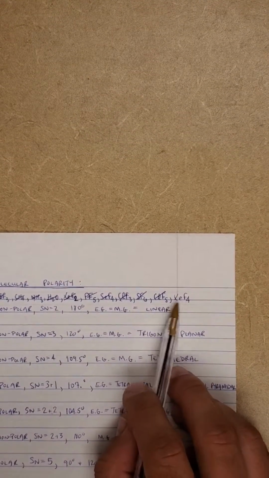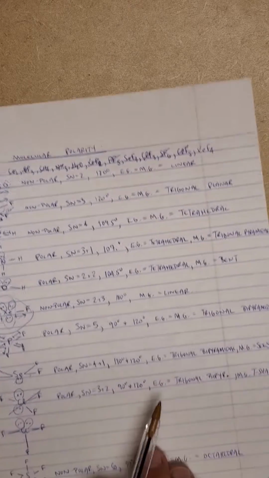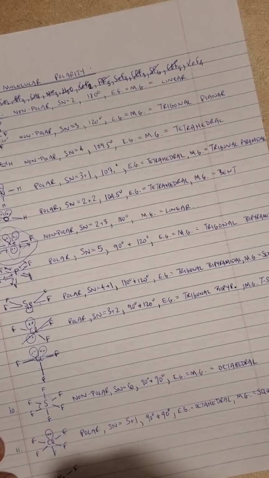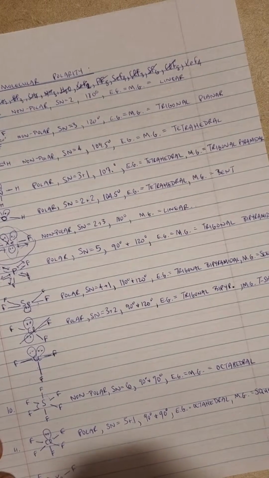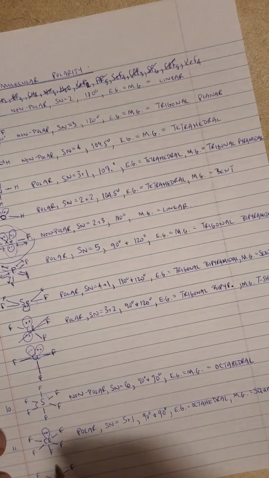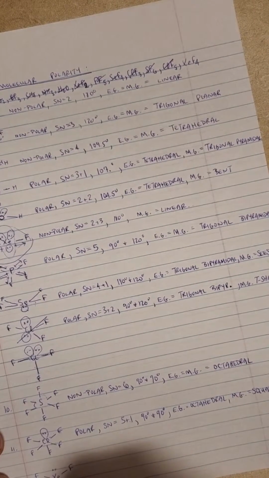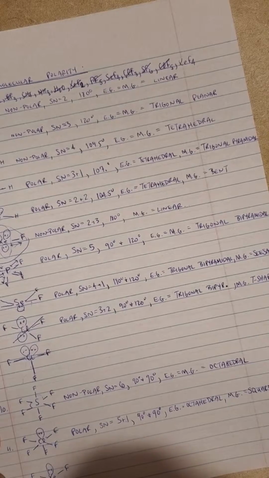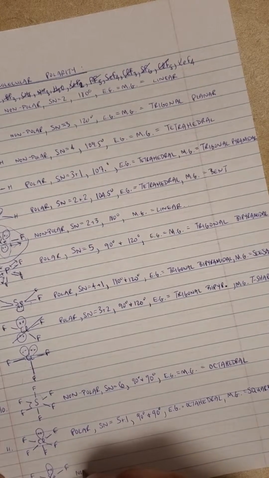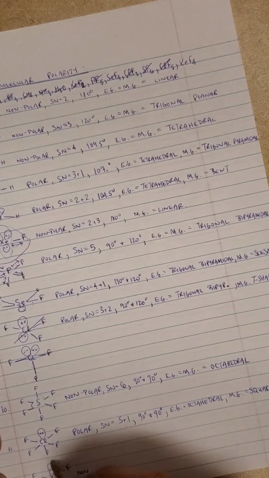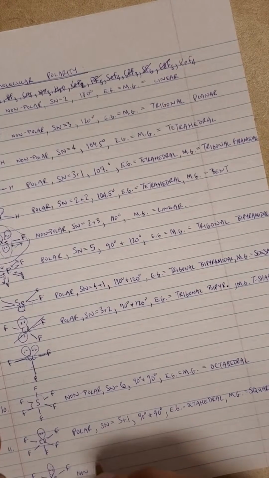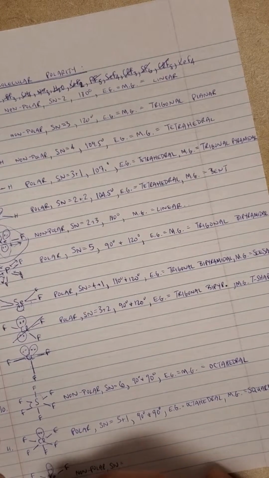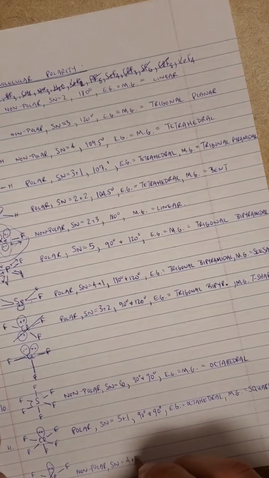And xenon tetrafluoride is our last molecule. Got 4 fluorines. And we have 2 lone pairs. We're going to have a nonpolar molecule here. These electron groups cancel out the dipole moment around them, as well as the fluorines. Steric number is 6, and it's going to be 4 bonding groups of electrons and 2 lone pairs. 4 plus 2.